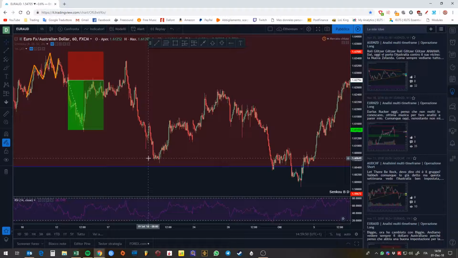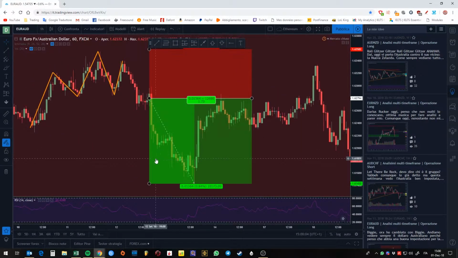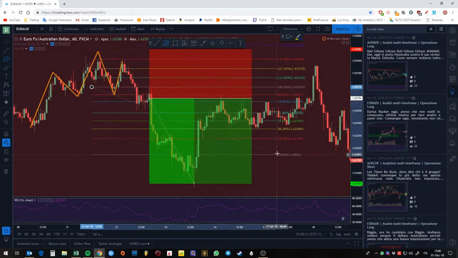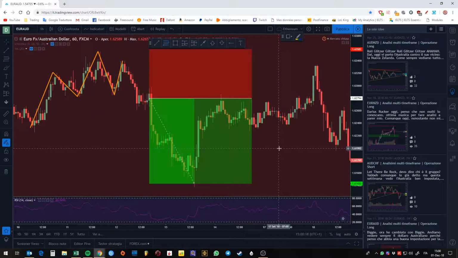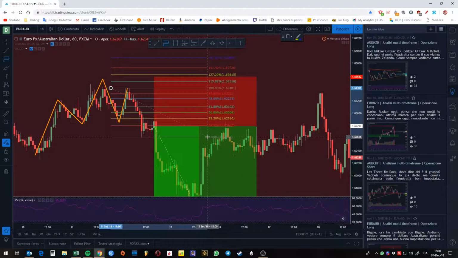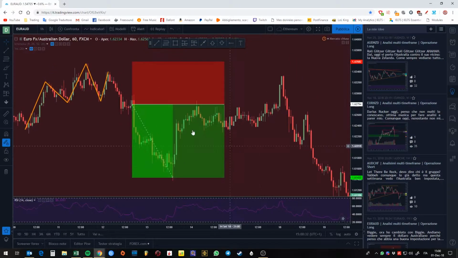I think this is the time where I moved the stop loss accidentally, without thinking about the strategy. So it's about recognizing lows and highs, because this is not a low. How can you say that this is a low? This is not even a 38.2 Fibonacci. This one might be counted as a low, but this one no. So this is the first high here, and this is the second one. So I should have moved the stop loss here.